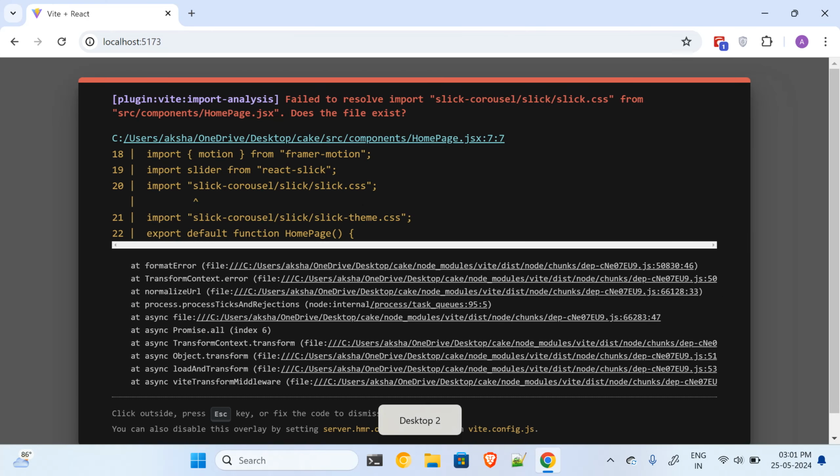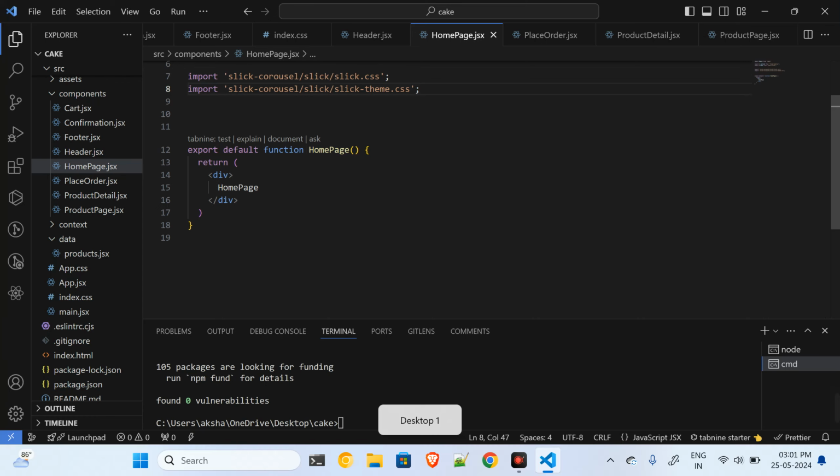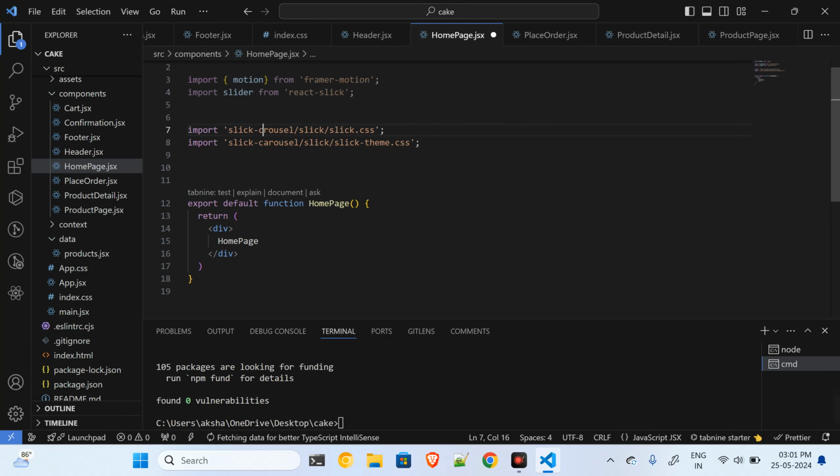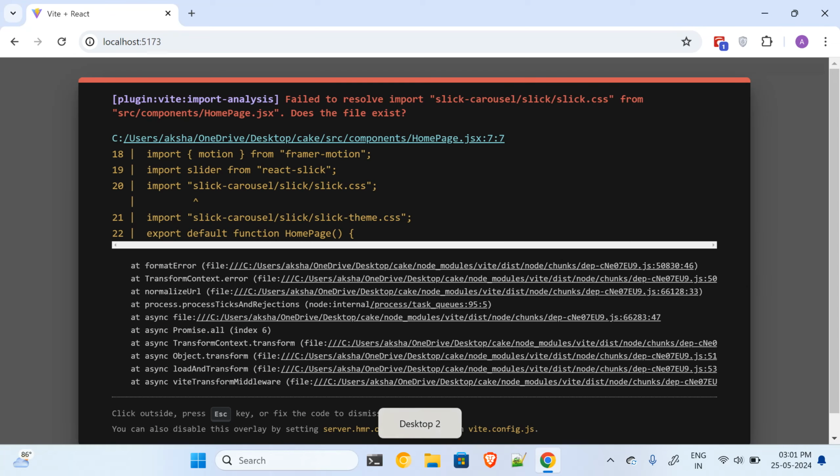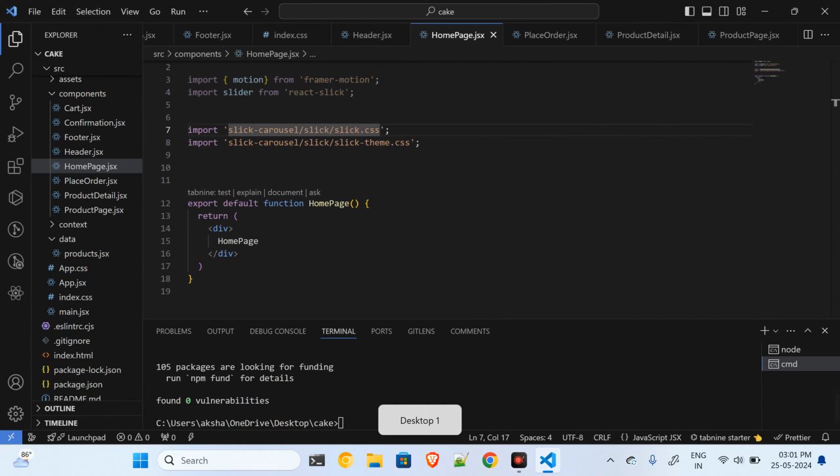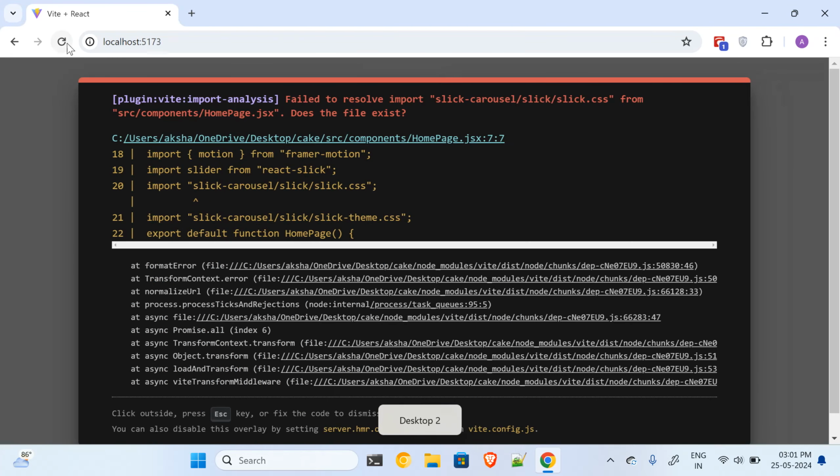Let me see if it resolves the slick carousel. It is still showing the error for the slick carousel. I have installed the slick carousel. Let me just refresh.